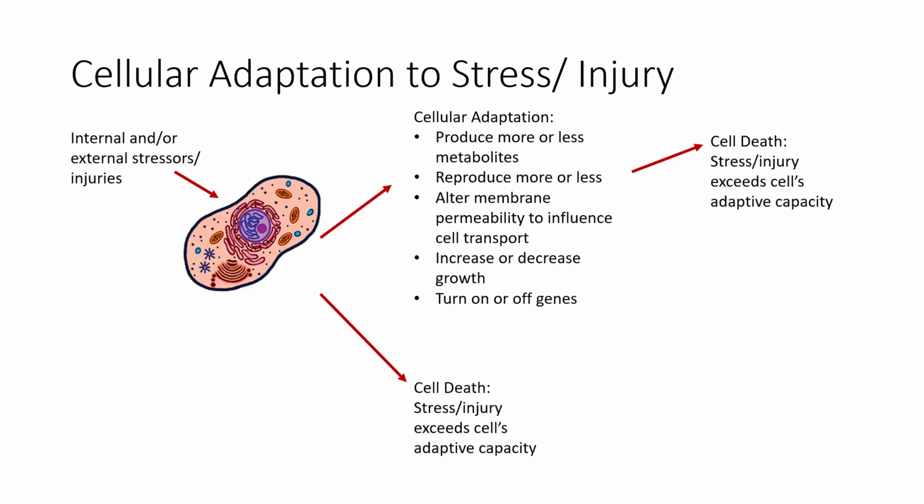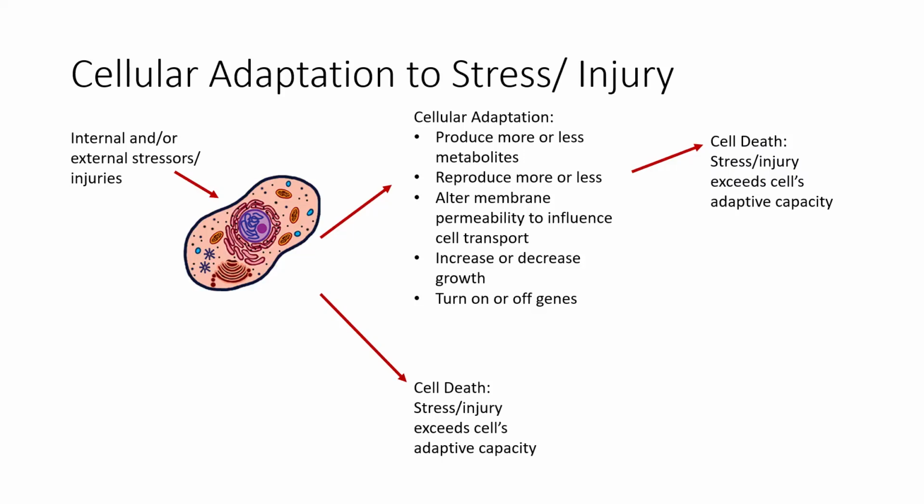The cell has the ability to adapt to certain stressors. So the cellular adaptation that's going to happen is it can produce more or less metabolites. And metabolites, I do mention quite a bit in this lecture. Metabolites are anything that the cell would normally produce, metabolize, or use as normal function. So it's going to give out these or excrete them from the cell. It's going to use them internally, or it's going to metabolize them. So it's going to be outside things coming into the cell that are going to be metabolized.